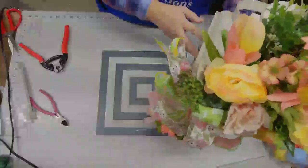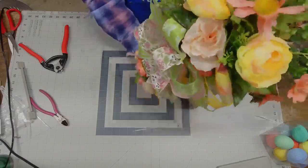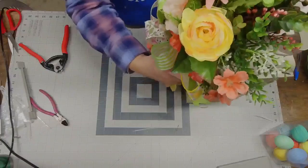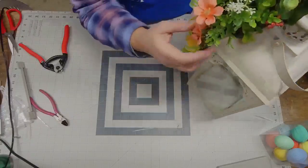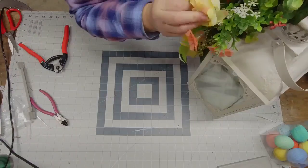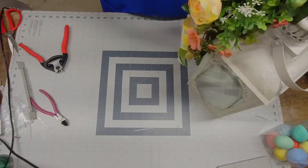Here's where it's on my lantern, pivoted down, okay? It's far enough to where we're not hitting the bottom. And then, this is what I like doing, the sides where it hangs over, technically you could look right in there and see everything. I take the time and bend some of my florals back and around, and I give some movement to my flowers so that they're not so static.